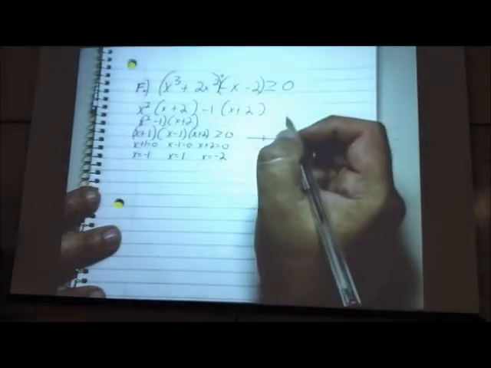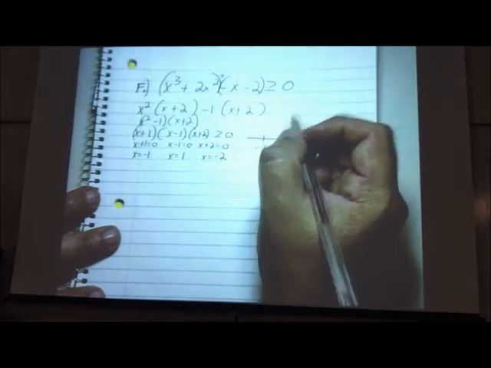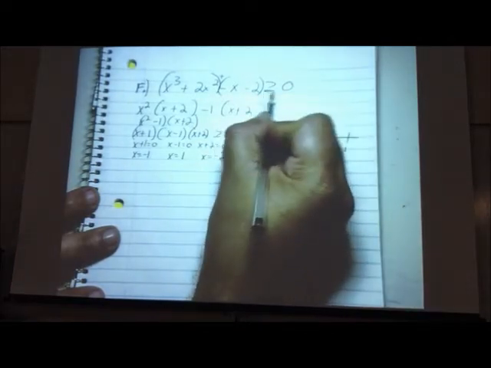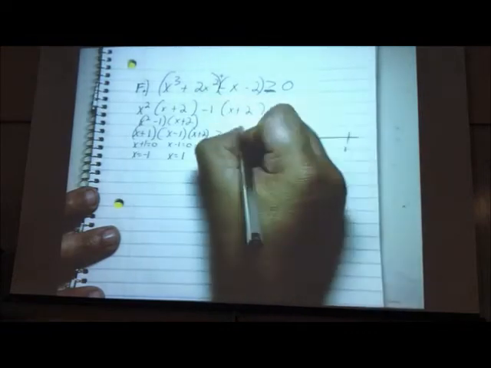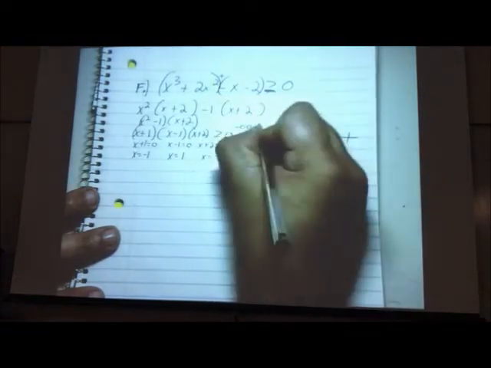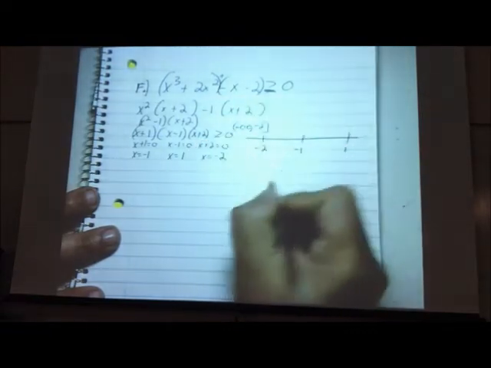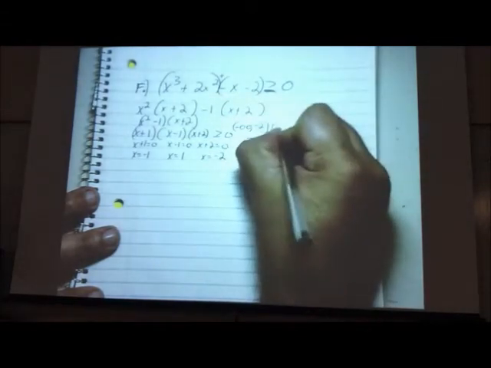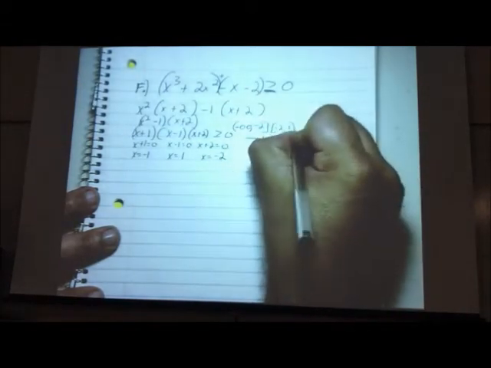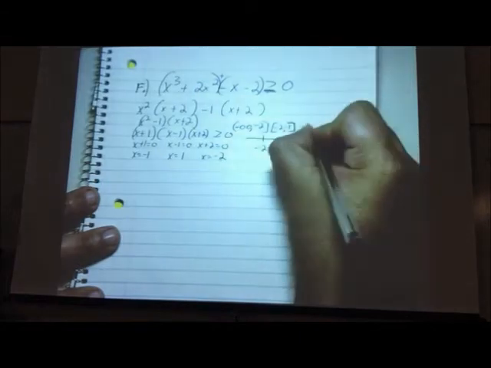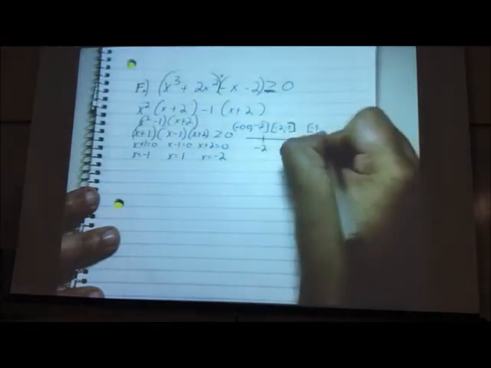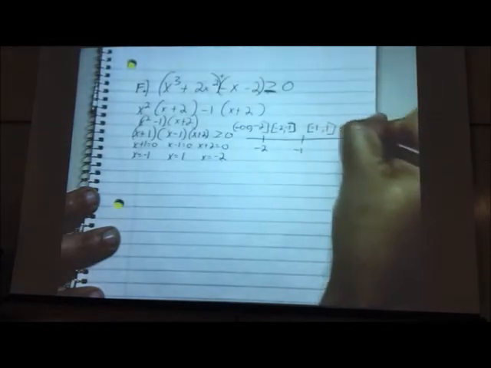Does that mean that there's gonna be like more parentheses now up top? More, yeah. One extra one. But keep in mind, we're working with brackets. So negative infinity, comma, negative 2, bracket, parenthesis. Then negative 2, 1, bracket. Bracket negative 1 to 1, bracket. And then bracket 1 to infinity, parenthesis.